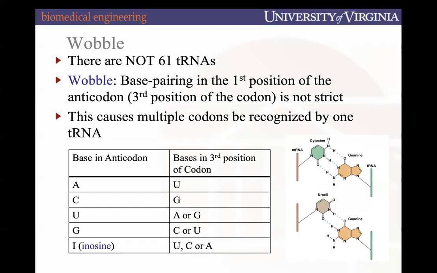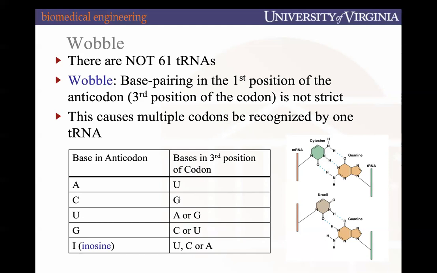The acceptor stem is at the 3' end of the transfer RNA, so let me take a step back. The main role of transfer RNA is to deliver amino acids during translation. The 3' end is the site at which transfer RNA is bound to that amino acid, and so we call that site the acceptor stem because it's accepting the amino acid there.